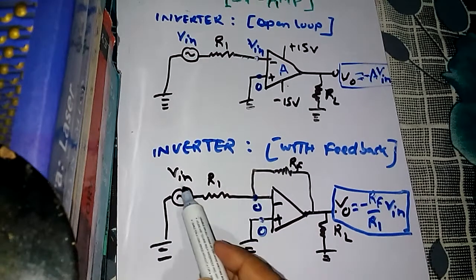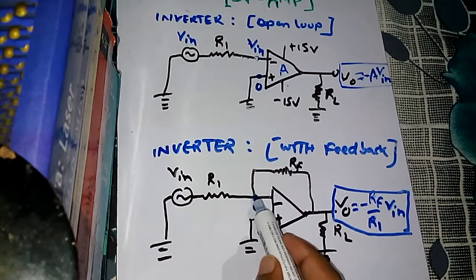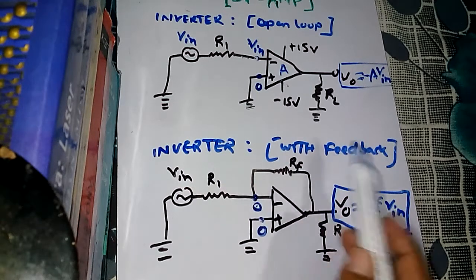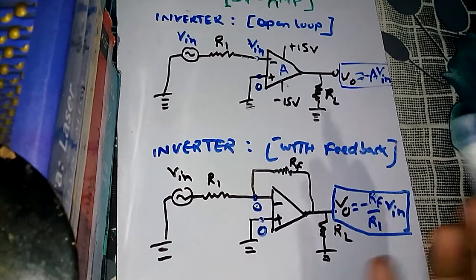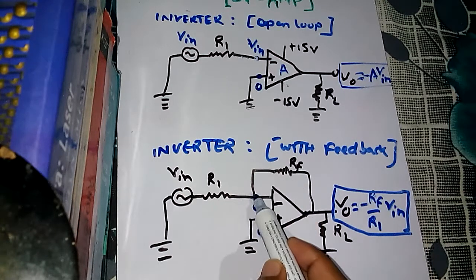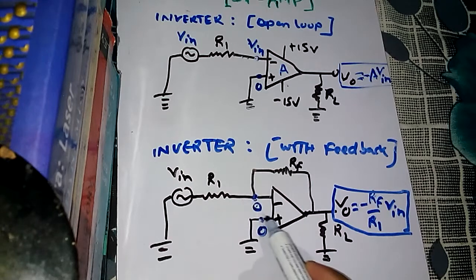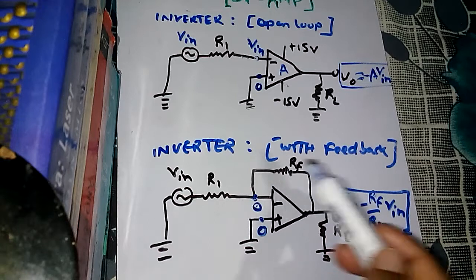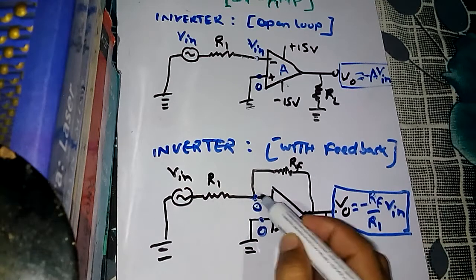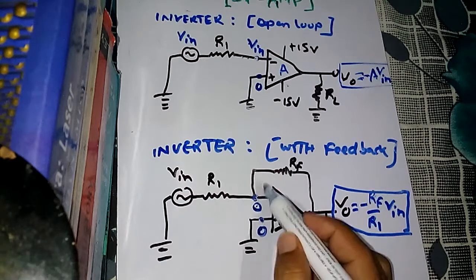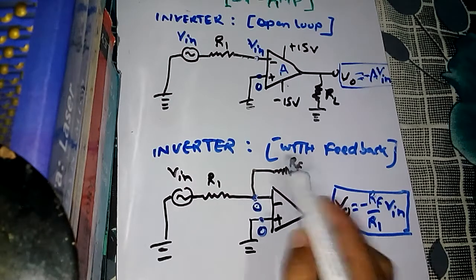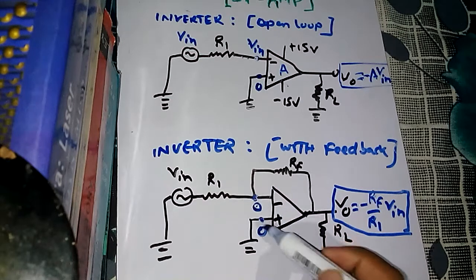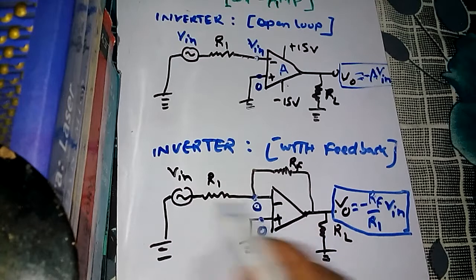Even if you can see that there is an input voltage, at this point the voltage will be 0. That means the feedback circuit works in such a way that it wants to make this voltage equal to whatever the voltage is at this point. So this voltage-equal-voltage concept comes from the feedback, and it is known as the virtual grounding concept. When we use this effect and use the laws, we find this output. Remember this.